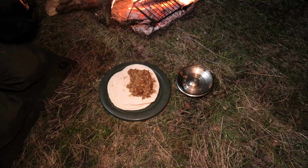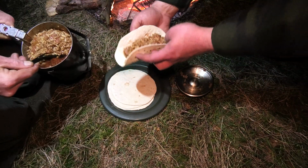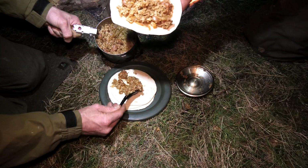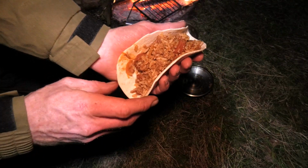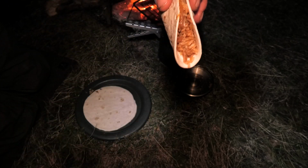That's yours, dude. Oh, it's mine? Yeah, it's yours. Oh boy, thank you. No worries. There we go, guys. Look at that. Absolutely lovely. Here we are, guys. It's kind of like a little taco, actually. All we need is cheese on top, so I'm going to dig into this. So good.